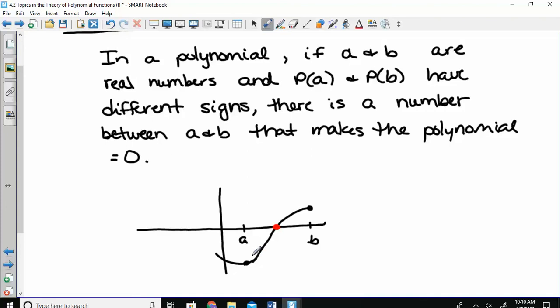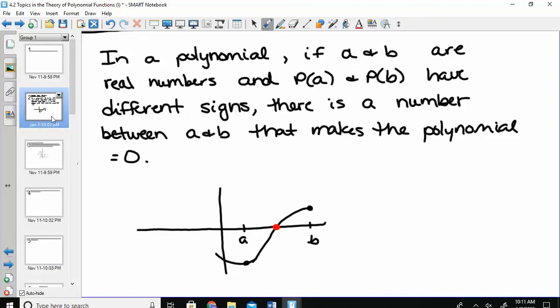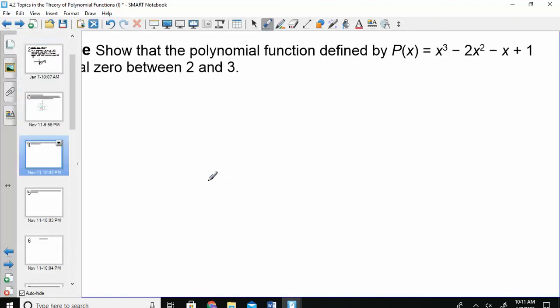This is a useful piece of information when you are trying to find a 0. If you were to plug in a couple numbers and one of them has a positive answer and the next one gives you a negative answer, then you know that somewhere in between it equals 0. For us, what we're going to do is a pretty simple type of calculation. We're just going to check to see if there's a 0 between two numbers by using this intermediate value theorem.